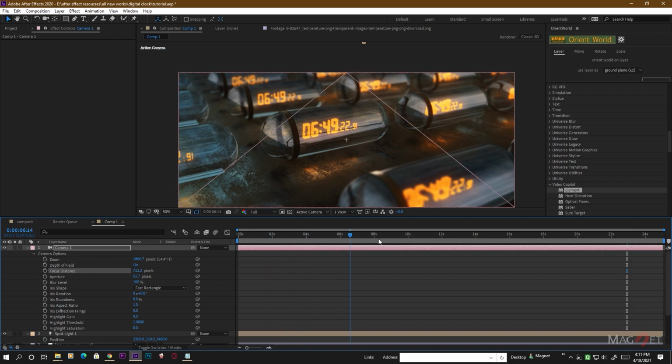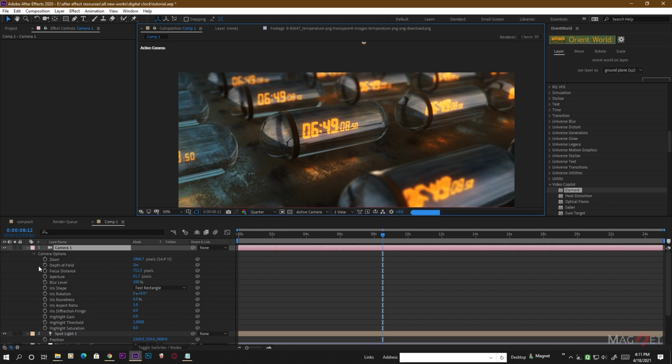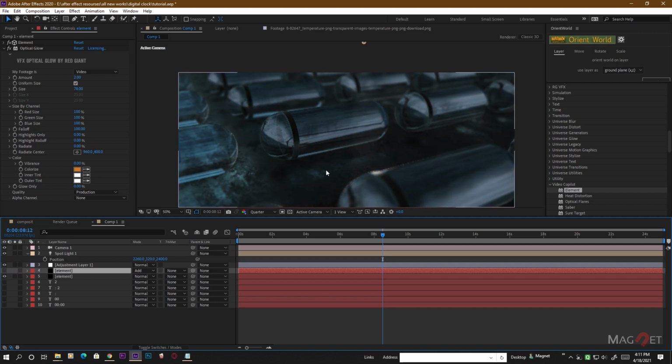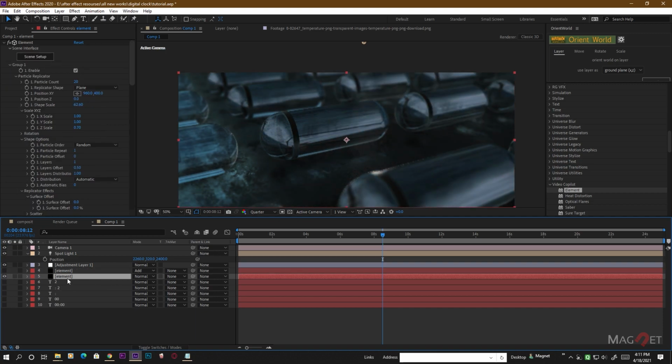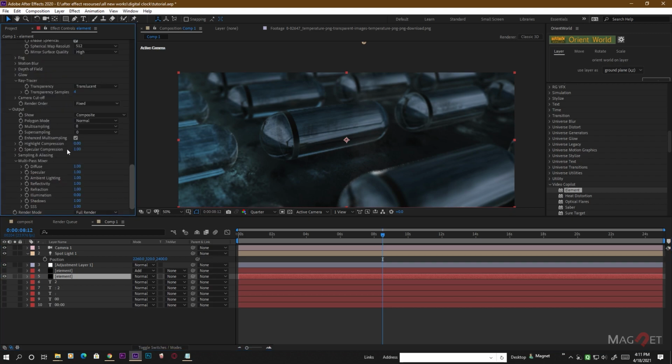So you can also do some camera animation here. Just select the camera here, and maybe we change this to quarter, and then also we uncheck this layer, and maybe we select this layer and go to its multi-pass mixing here, and also we go to the illumination and make it a little bit lower, and then we can animate our camera as well.